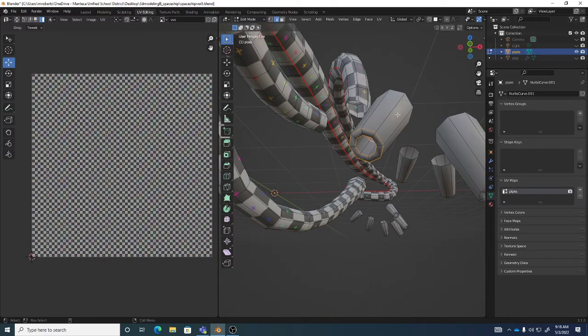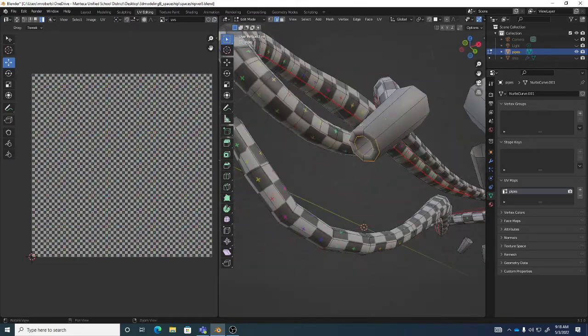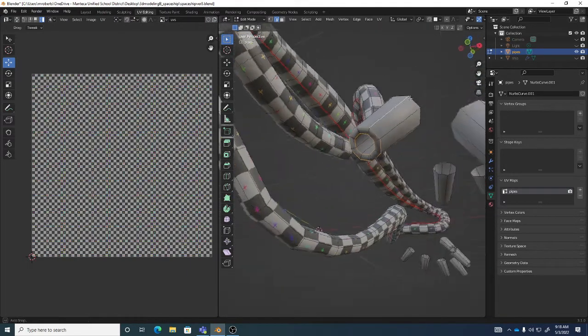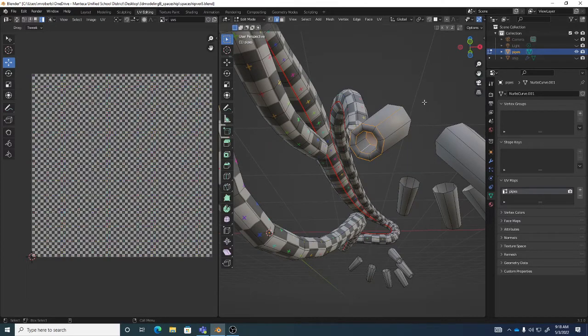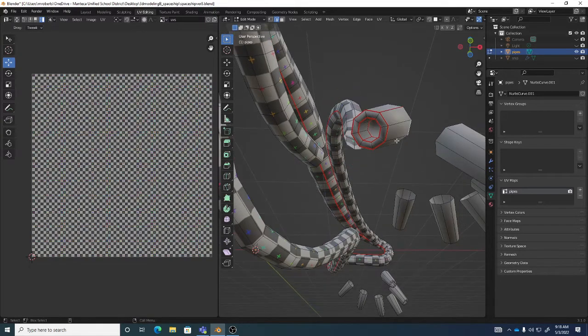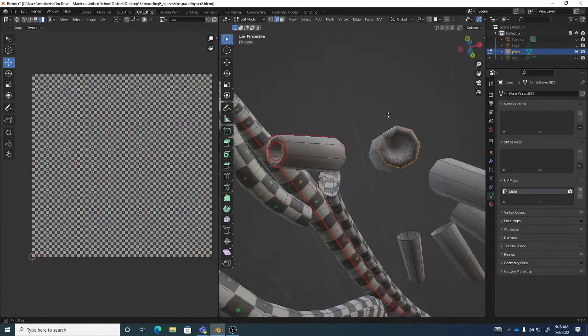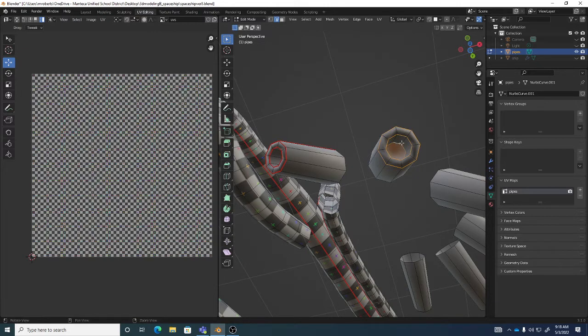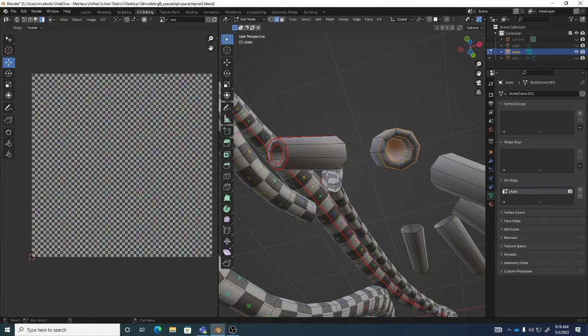But for the cylinder parts, the sides, it's not enough to just have those as a part. You need to treat it like a label on a bottle. A label has at least 1 seam so that you can peel it off to make a low distortion rectangle shape. So I'll shift left click some extra edges here, and then of course right click, mark seams. That's the basic seam pattern we'd use for these thrusters. Double left click, shift double left click, shift double left click. That allows this part to be its own, this part to be its own, this part to be its own, this part to be its own.